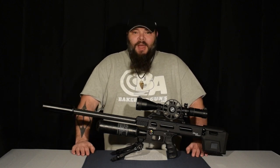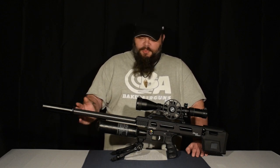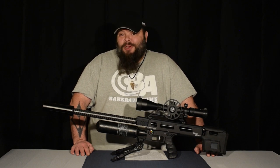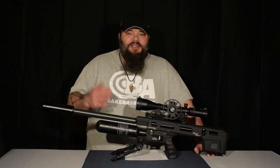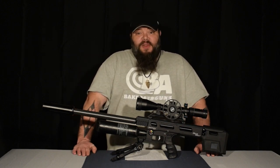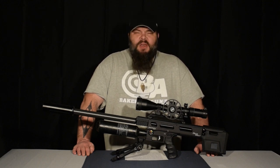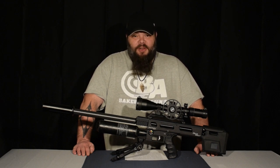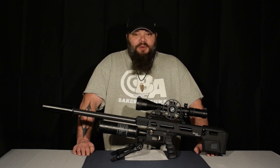My second gripe is the price. This is not a cheap air gun. The black version, as of today, with the 23 inch barrel, will cost you $3,019. The bronze one will cost you $3,419. Why there's such a price difference for the colors, I'm not sure, but it is significantly more expensive to get the bronze Delta Wolf than the black. Having said that, a Ferrari isn't cheap either, is it? But you want one, don't you? If it is within your means to acquire a Day State Delta Wolf, I sincerely recommend you do so. You will not be disappointed.